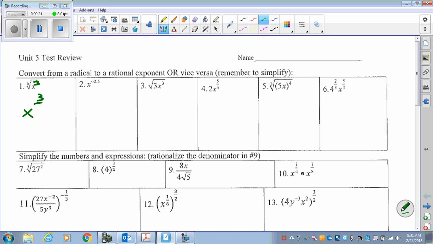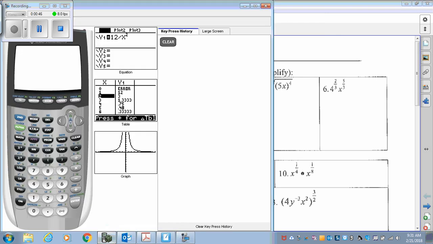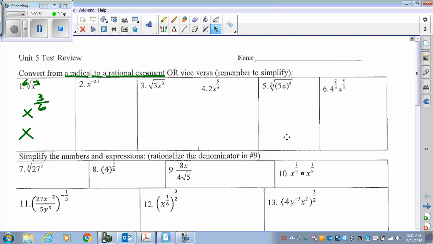and that goes in the numerator, and then we would write the root as the denominator. The index is the denominator. All right, so because it says convert from a radical to a rational exponent. So if I have a fraction, that's a rational exponent. So, and then you can reduce that 3 over 6, put that on your calculator, I've got 3 out of 6, and that's equal to 1/2.